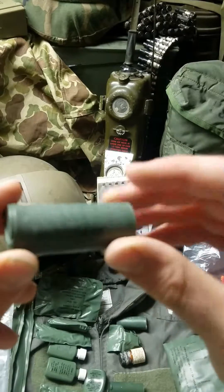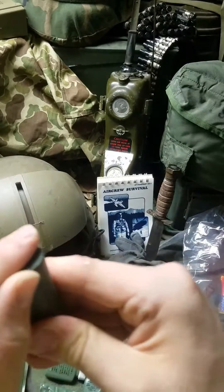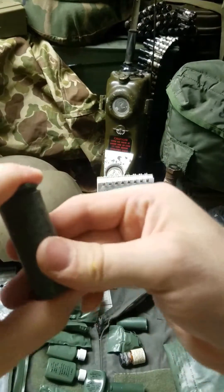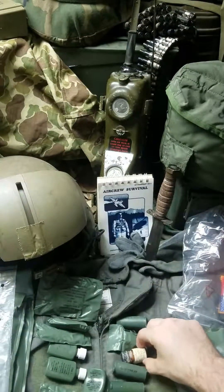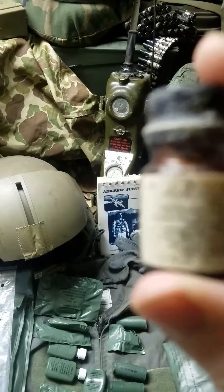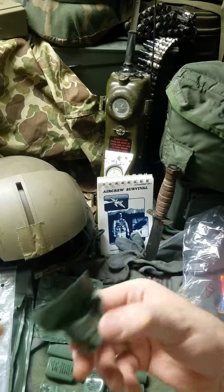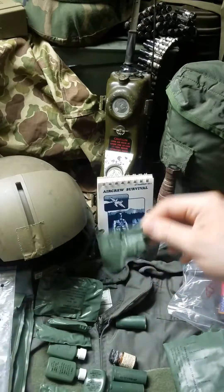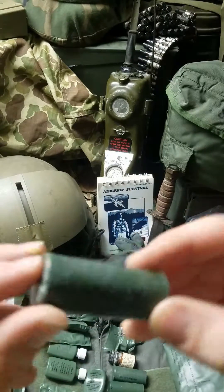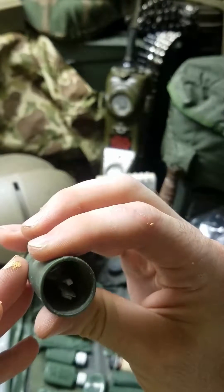It would be interesting to know how this kit came to be used — whether it was an actual mission, a training mission, or something else. Here's the sewing kit — that appears to still be intact, pretty cool. Here are the water purification tablets, dated March 1968 — the iodine kind. And here's more beef bullion cubes, four total. Here's the fishing kit — sounds like there are some hooks and maybe some weights still in there.